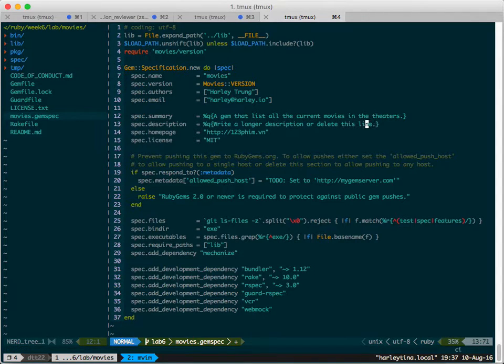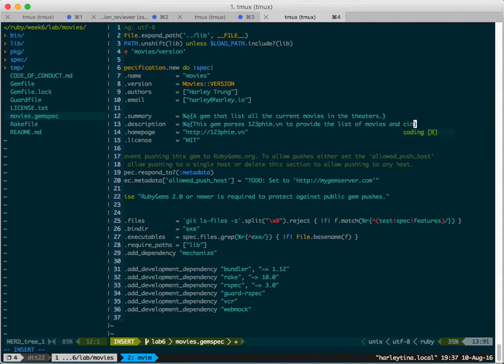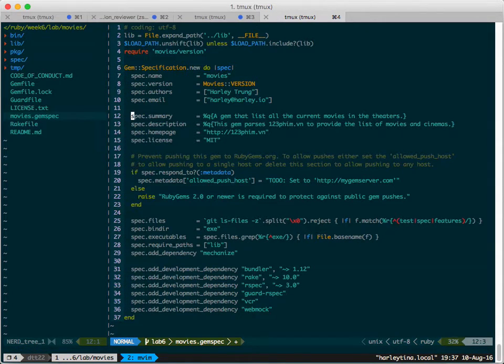And of course, the description is something longer: basically this gem parses 123film.vn to provide the list of movies and cinemas, maybe, if you can support cinemas. So it forces us to think. Homepage, well, technically it's not 123.vn, but it's your page, or maybe you can put whatever. I put 123, imagine I work for them.